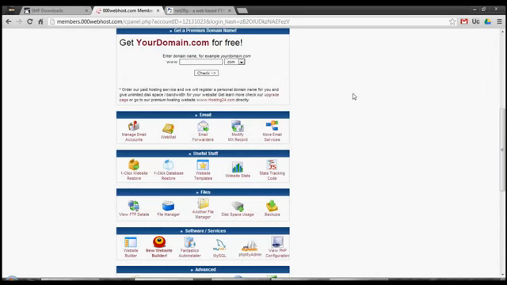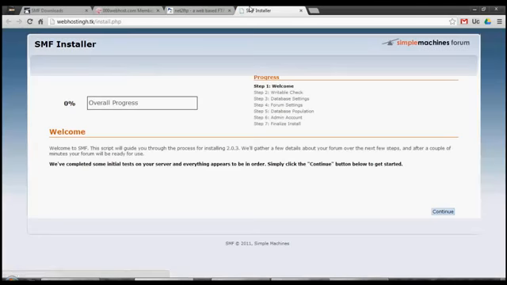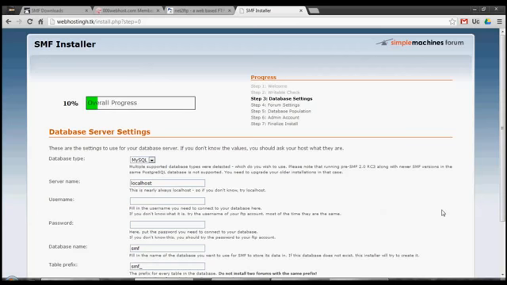So we'll jump back up to the top of the page and open up our domain, which now should automatically redirect you to the install.php page. Here it has some welcome information and shows the overall progress of installing: writable checks, database settings, forum settings, database population, admin account, and things like that. So we're just going to go over here and click install. That bar will go up a bit.